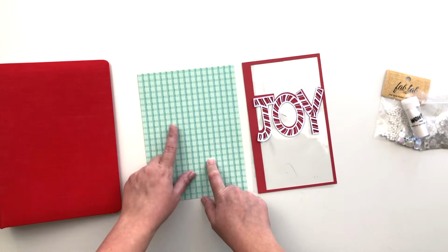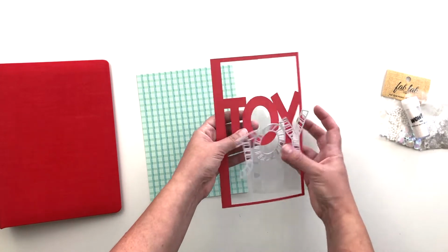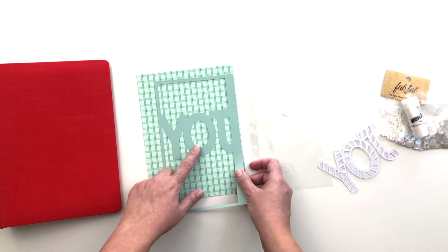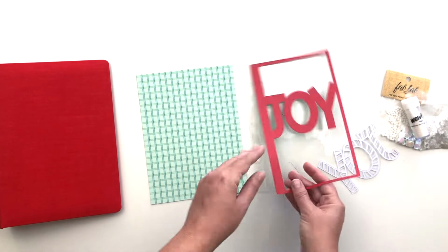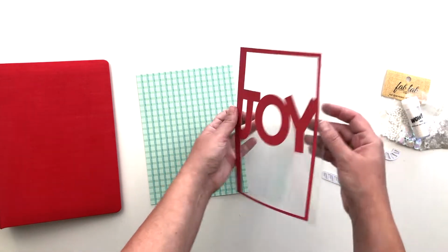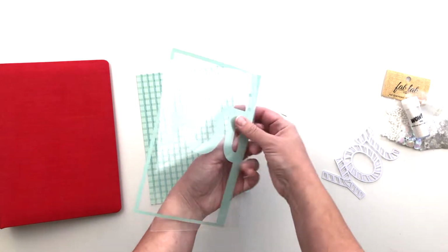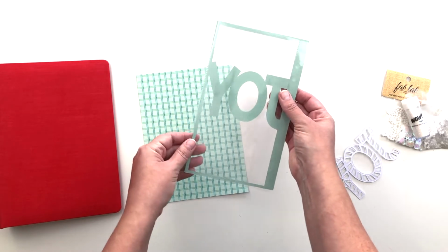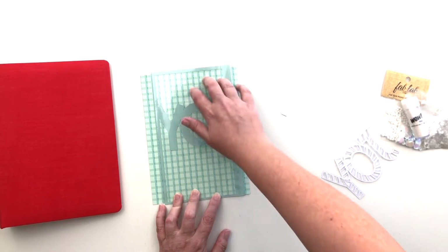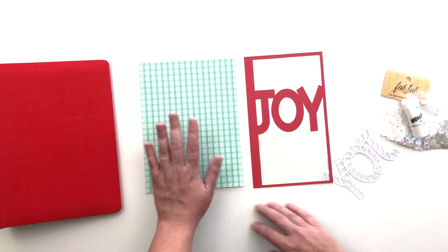On the left hand side is going to be my reason why. And I want to use this paper because the cardstock that I used, this red cardstock, is just from my stash. It happened to be one that was two-sided, so the back side is this teal paper, and I'm not going to cut it again and put it on the back. So last time I did it, I cut it in reverse and then sandwiched the shaker in between. This time I'm not going to do that. I'm going to leave this blue pattern or this blue paper exposed. So when you turn the page, you'll see this, it'll kind of just fade in to this other blue pattern. So that's why I want to use this pattern paper from the kit on the left-hand side of my page.